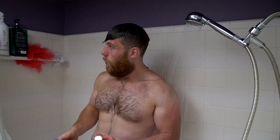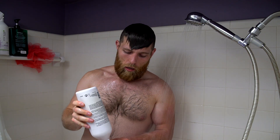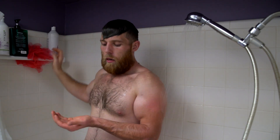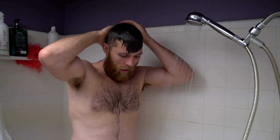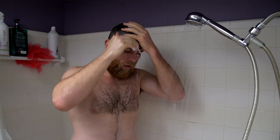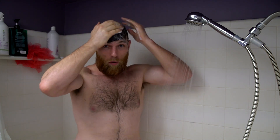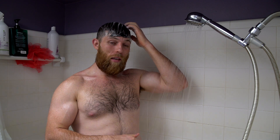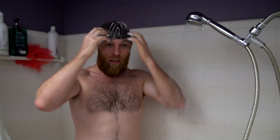Now that my hair is nice and wet, the next stage is shampoo. I take kind of a straight line across my hand and rub it between my two hands — not so it's foamy, but so I have it on everything. I gently and liberally place it on the hair, the hair system, everything. I move in straight lines because I don't want to put pressure or scrunch up my hair. I just want to let it gently fall into the system and put no pressure on the bond or the adhesive.